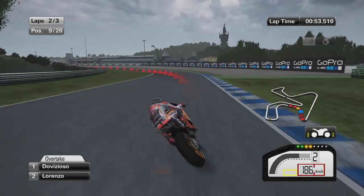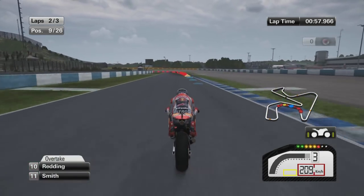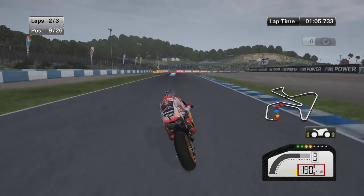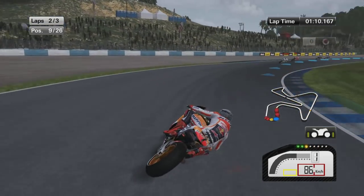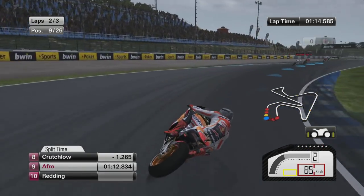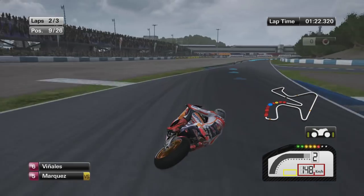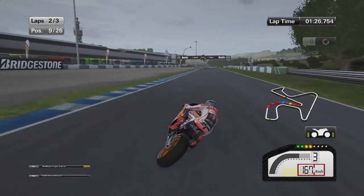Here we are with one and a half laps to go. Can we gain any further positions? It's looking kind of unlikely — the guys in front have pulled away. For me it's going to be tough to gain more positions, so 9th could be the best I finish here. There are about five corners left before the start-finish line to start the last lap. Kyle Crux is 1.2 seconds ahead of me — it's definitely possible to try and catch up, so maybe we could get better than 9th position.